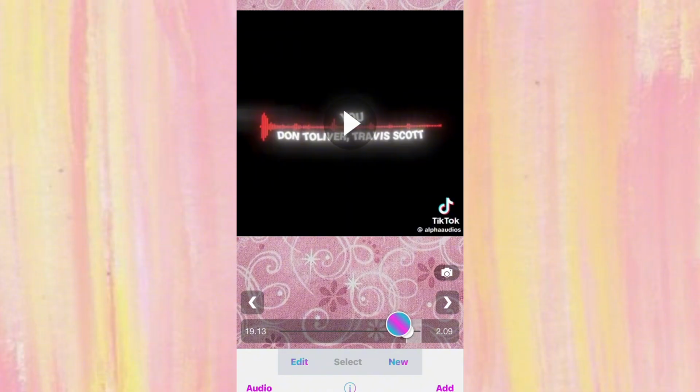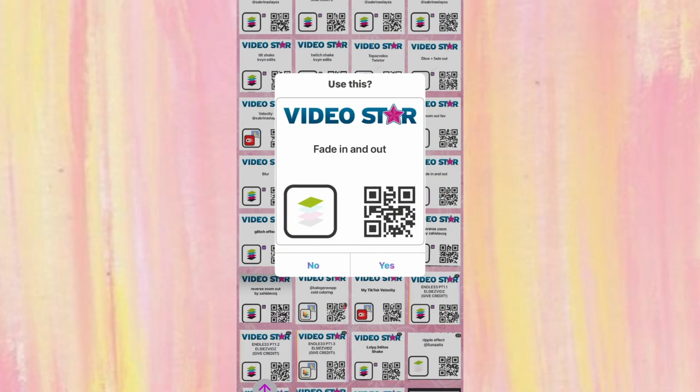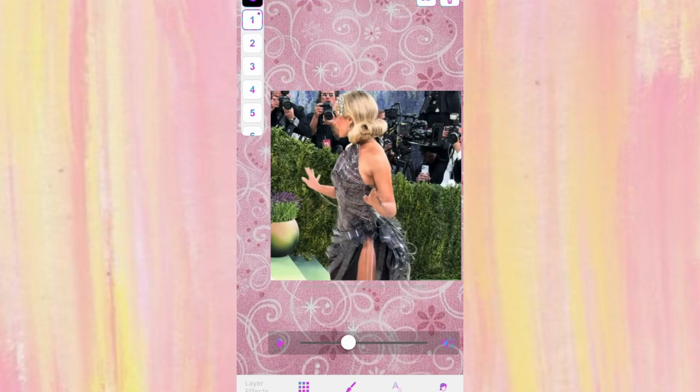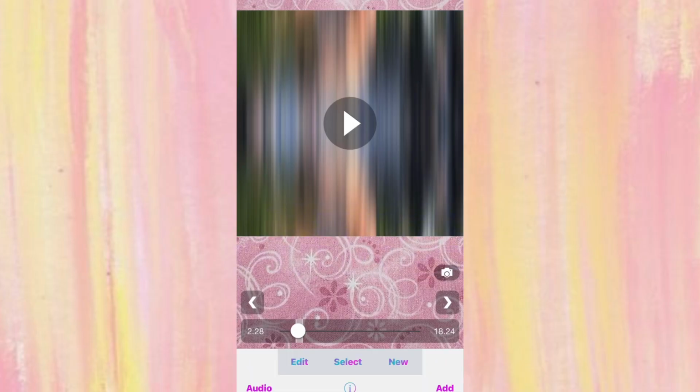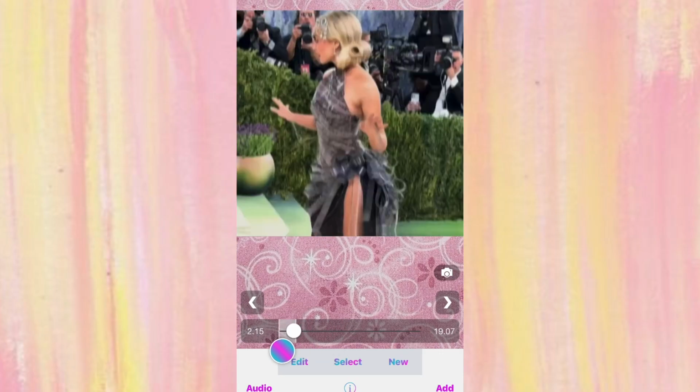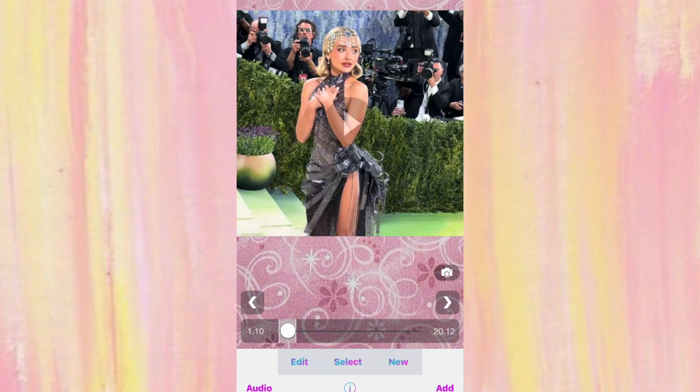I'm not, guys, because I actually forgot one thing. I'm gonna do fades, because fades are so important and I always forget it, but they make it look so much better. I know I'm lazy, but I don't want to do fade in, fade out for every clip. So fade in and fade out makes your clip fade in and fade out, and it looks so much more smooth. So I'm just gonna do that to every clip. Okay, so now all the fades are done, and this is how it's supposed to look. Hope you guys enjoy.